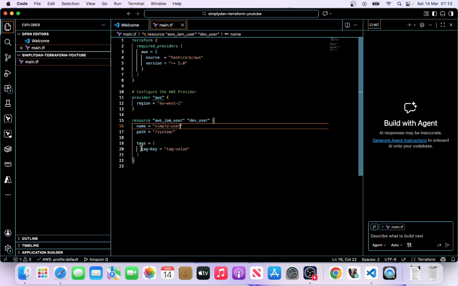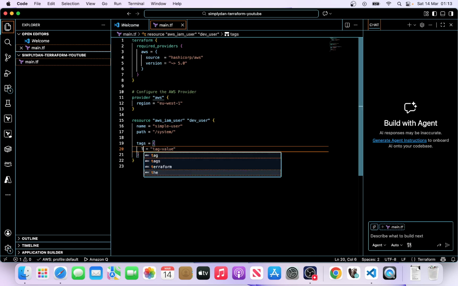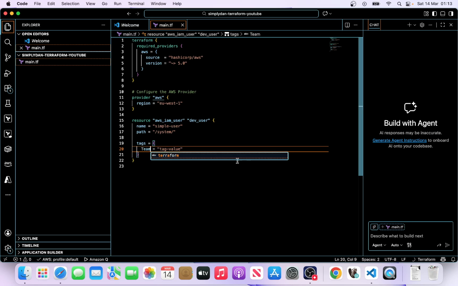The tag is just a label. The simple user belongs to, let's say, a team, the dev team. So you can say team, and then dev or something. You can add more tags, just a label.